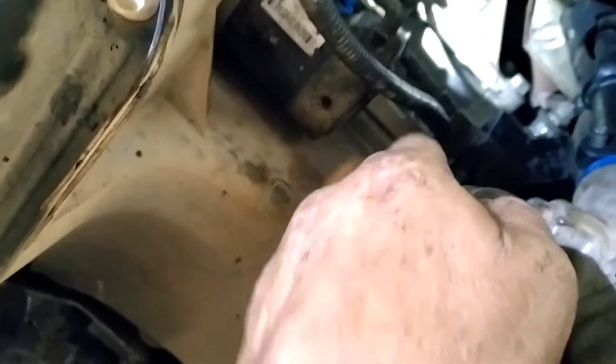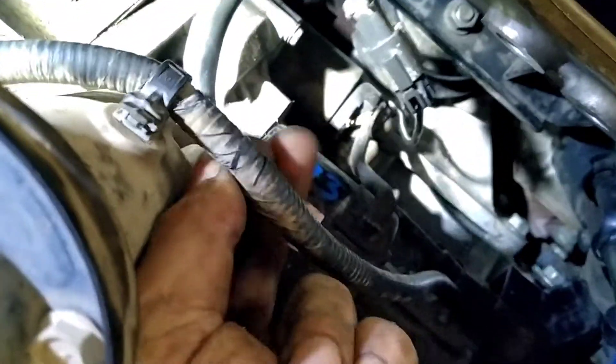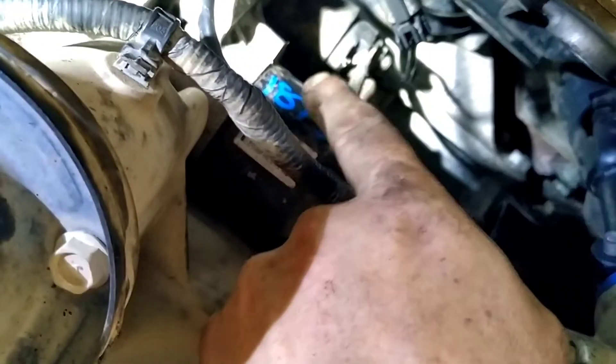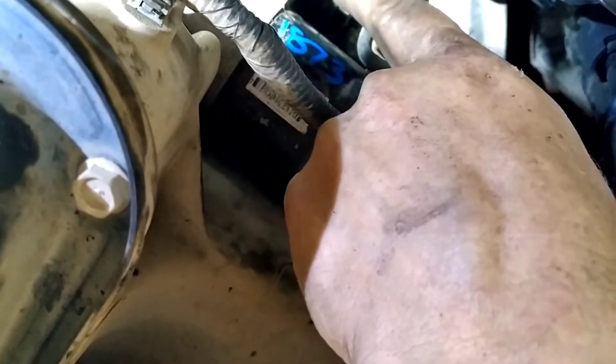The starter motor is what we had to replace, and we had a crap load of problems. The starter motor has a bolt further up above the side just there. On that bracket, on that bolt, there's a little bit of metal that sticks out that holds that plastic on that wire there — it holds that in place. That metal piece holds the wiring in place because it comes flat out here, so you can't get a spanner on the bolts. You can't really get a socket on there either, which is why we dropped the diff to get a socket on.